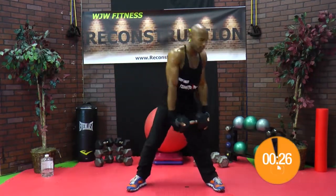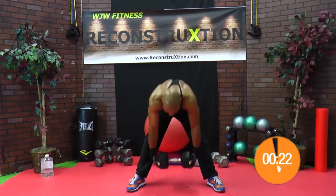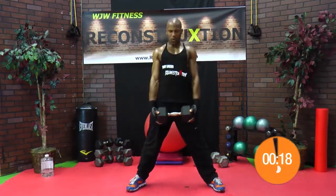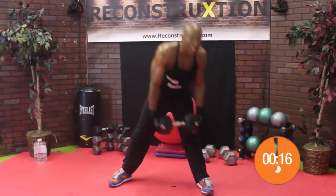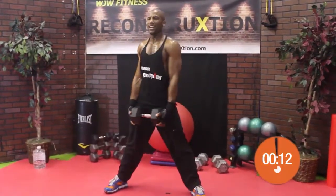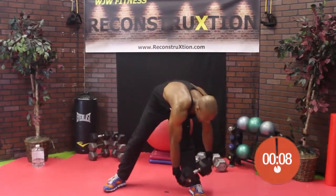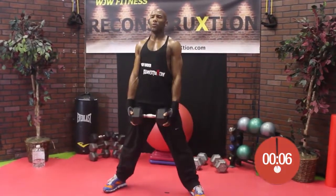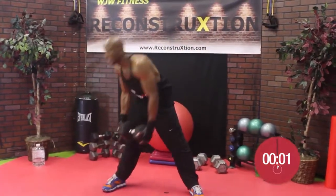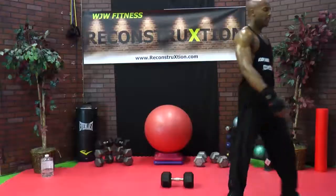It's not about speed here. It's about proper form and toning that muscle properly. One. You go down. You stand straight up. Then you go to the next side. This one, I promise you, you will feel tomorrow. Time. There's your clock.